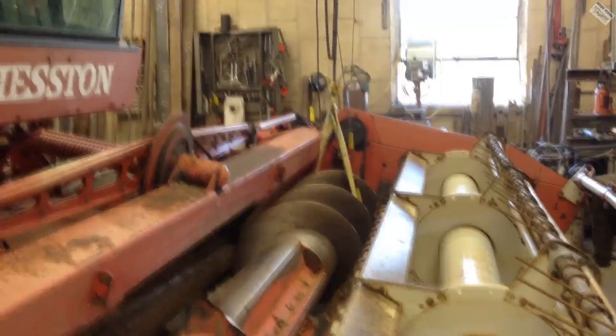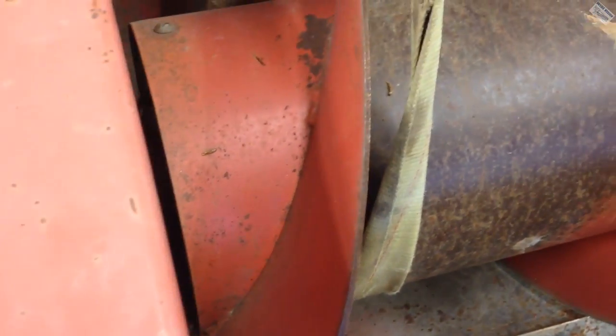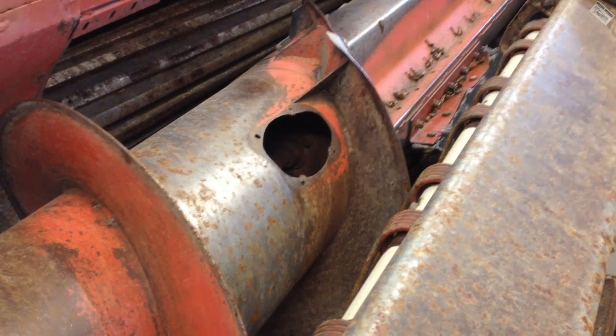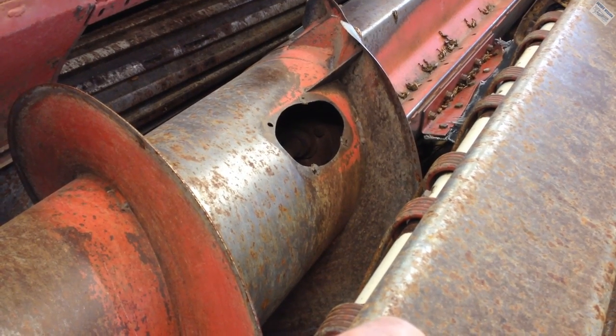Header came up a little bit. So now that that side is under tension, and this side is under tension, I can show you that the bearing is out. All right. Well, I gotta figure out how to tear it apart. Oh, hey. In that hole, there's a bearing. I can see it from here. So I need to reach in there and pull them out, too? Yeah, we'll figure it out.